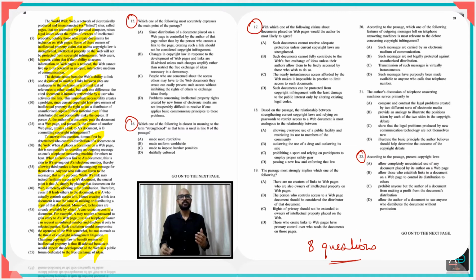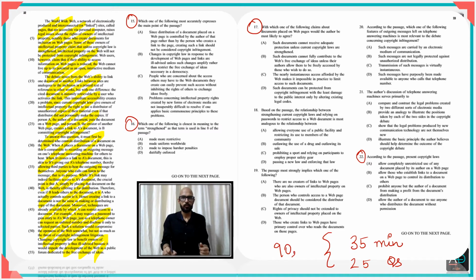Now, a passage that is followed by 8 questions. Question number 1 for you. How much time do you think you have to solve these questions? Like, how much time can you give yourself in the exam? Now, given that in the LSAT India, you have 35 minutes for one section and around 25 questions to solve, that roughly calculates to something like 85 seconds. Let's keep it at 90 seconds for one question, which is basically 1.5 minutes for one question. What that means is that for this set of 8 questions, you would have around 12 minutes.